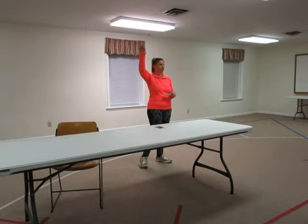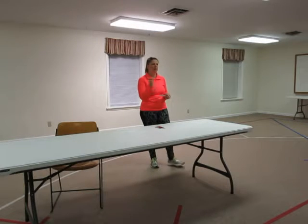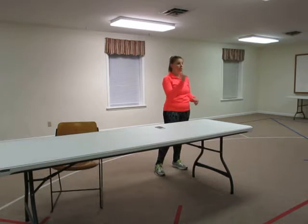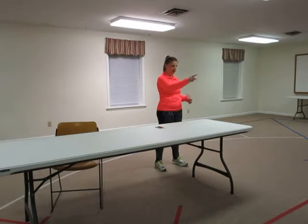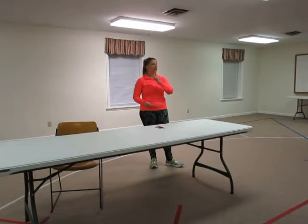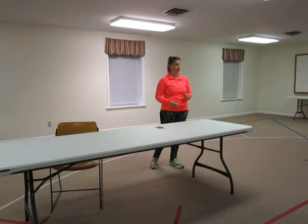Rule number 1, just assume all drivers are drunk and don't see you. Fairly simple, correct? You see, drivers are distracted today. There are blind spots in our windshields and they really cannot see us. So the other part of rule number 1 is to make eye contact with that driver before you cross any intersection. Rule number 2, I want you to carry a cell phone and a photo ID with you everywhere you go in case of emergency.